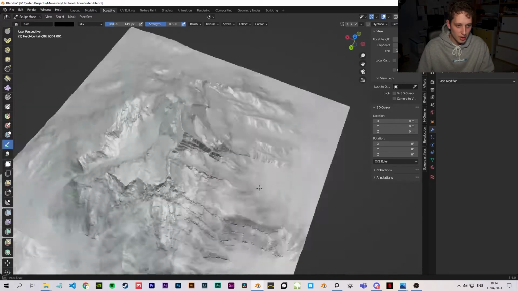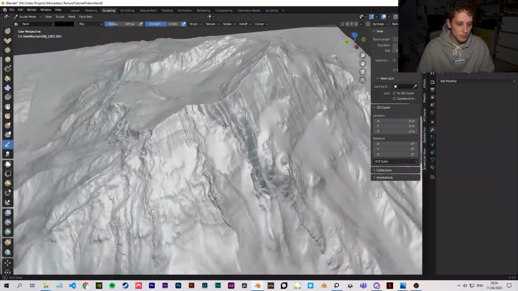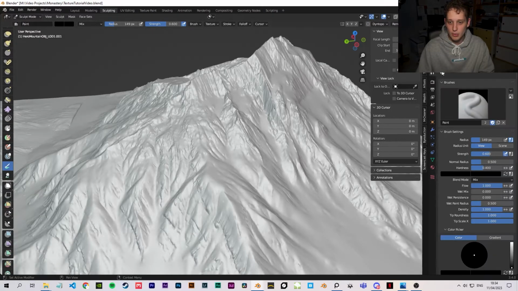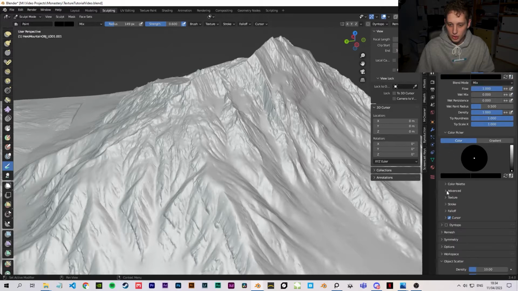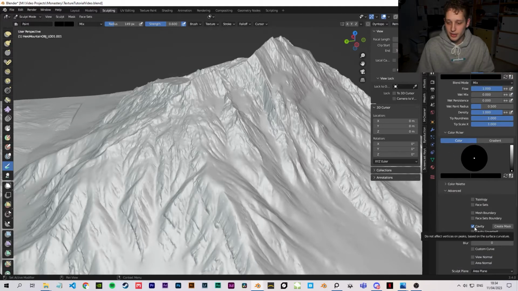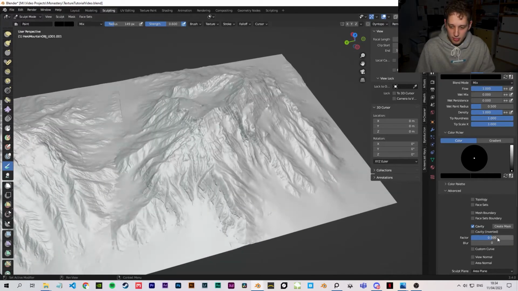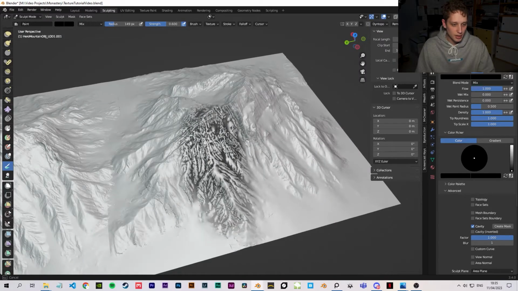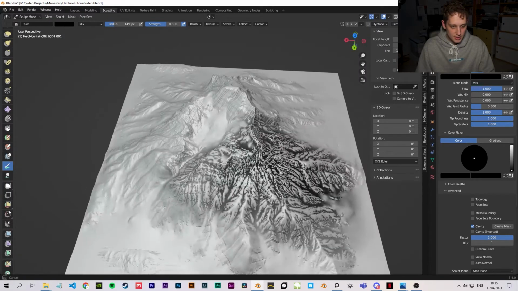then make sure that, yeah, here's my low object. So this is just the OBJ, the mesh that is optimized and everything, that has the shape. We scroll down to this paint thing over here, down in the sculpt mode. We scroll down, you find paint, we click on that, we open the tool, and then in the brush settings you go to advanced and then select cavity. Once we've done that, you can set a factor of maybe 1 and blur. I don't want to add any blur, I don't think. Or we can add a little blur, let's see. Yeah, okay, so factor 0.5 or 1 and then blur 1. And there we go, we can start painting in cavities in Blender.